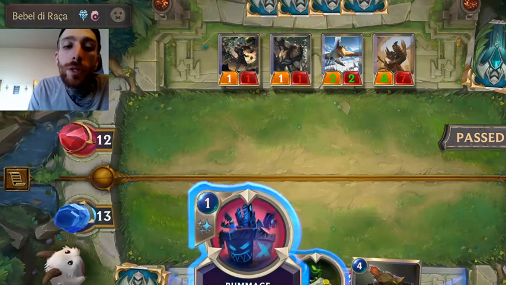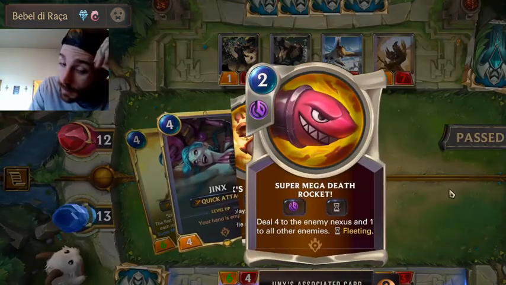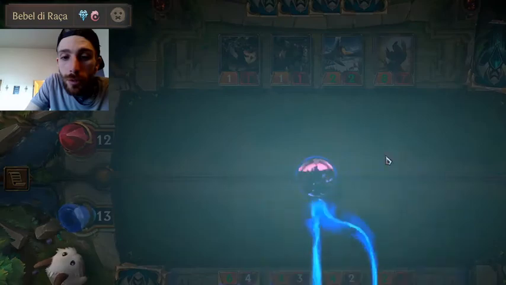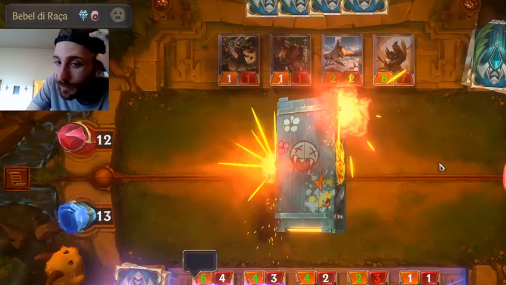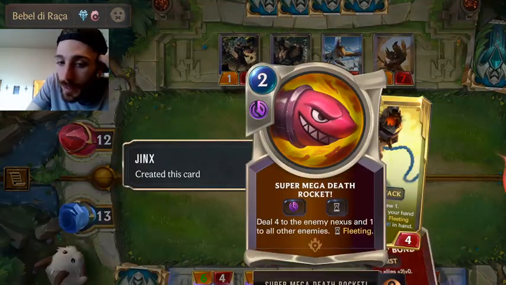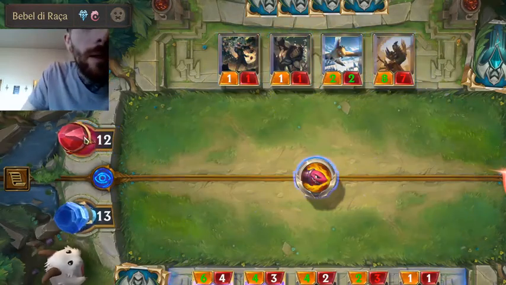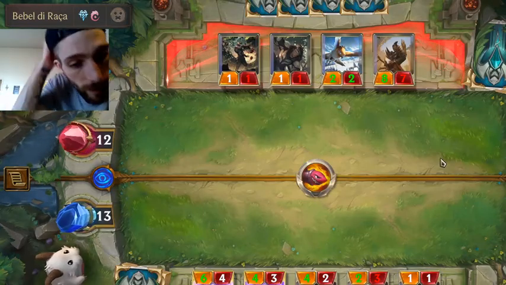Alright, so we could Rummage, which would create a Super Mega Death Rocket, but then we wouldn't have... We would. So we are going to Rummage. We'll have 2 mana left over to create our Fleeting, which means that at the end of the turn, if we don't use it, it will disappear. But to create our Fleeting Super Mega Death Rocket, that's 4 damage to Nexus and 1 damage to all creatures. Very, very, very powerful card.